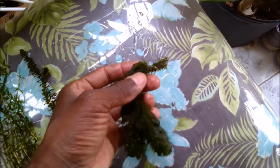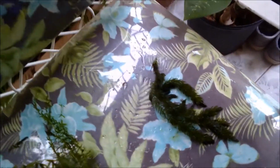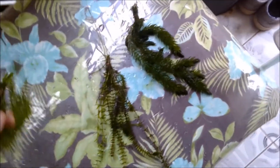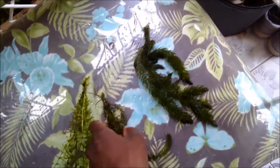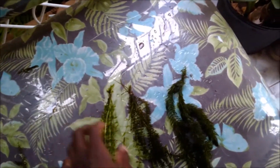And within a few weeks, you will see this blossoming, and probably I'm going to have to clip it because it grows really well, right? So I have three stocks of plants here, right? I'm going to be placing them throughout the aquarium, three, right? And as they grow, I can stick them into other places.